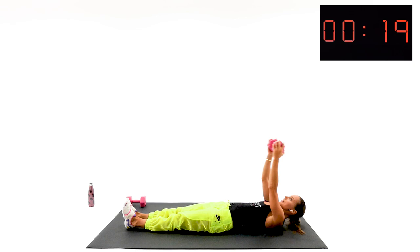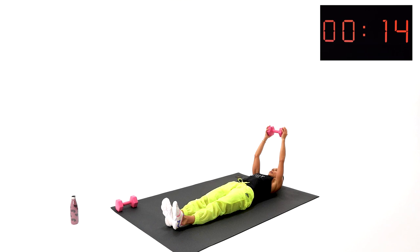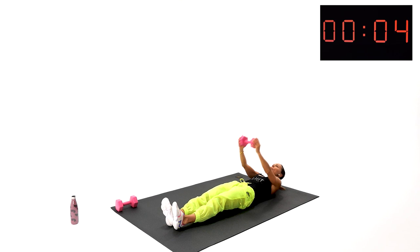But try, don't stop. And always go a little bit more than you thought you can. That way you're gonna get stronger very quick. Come on, guys, come on. Don't quit. Last one.